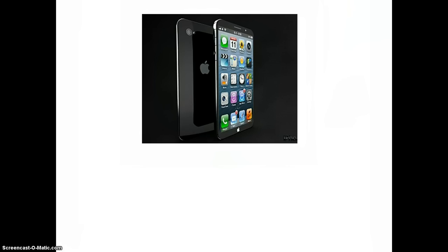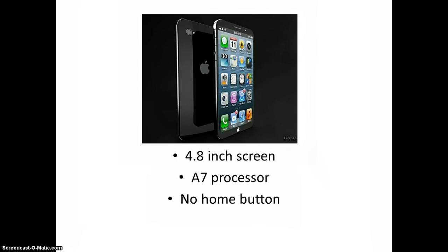In actuality, several iPhone 6 prototypes appear to be floating around. The model with a 4.8-inch screen is the most interesting. It has a Retina Plus IGZO screen, a new A7 quad-core processor variant, and a new form factor with no home button. Full gesture control is also possibly included.